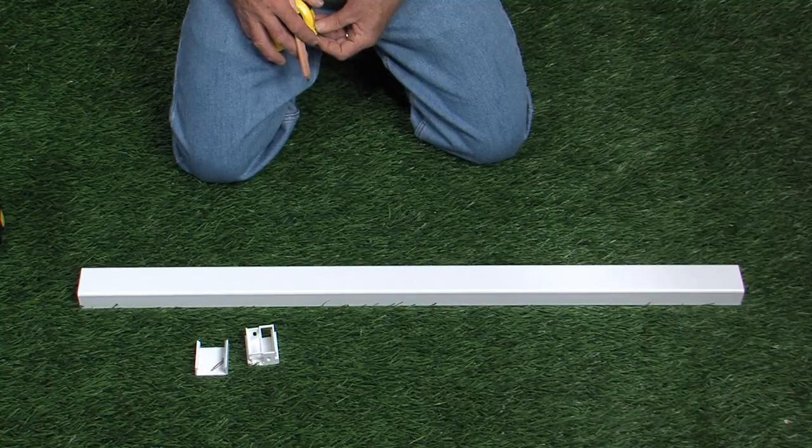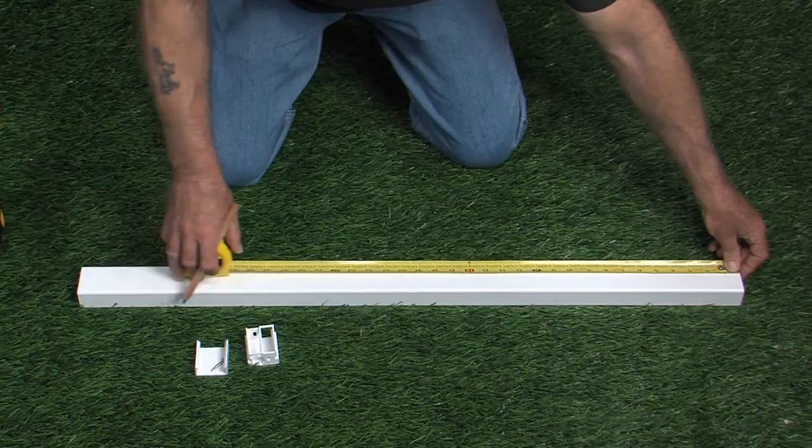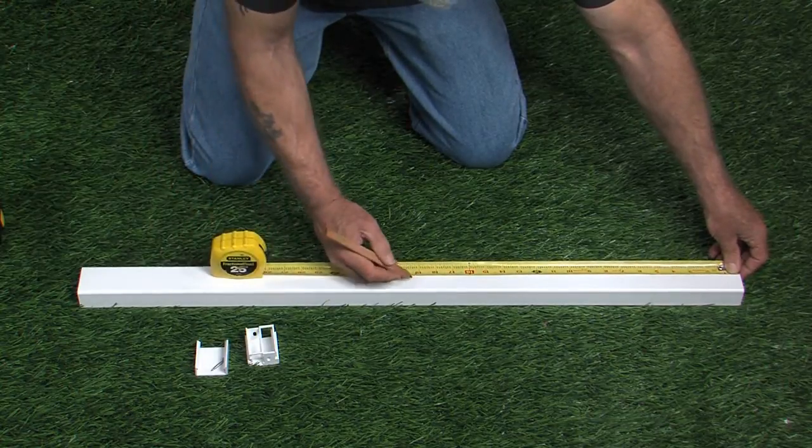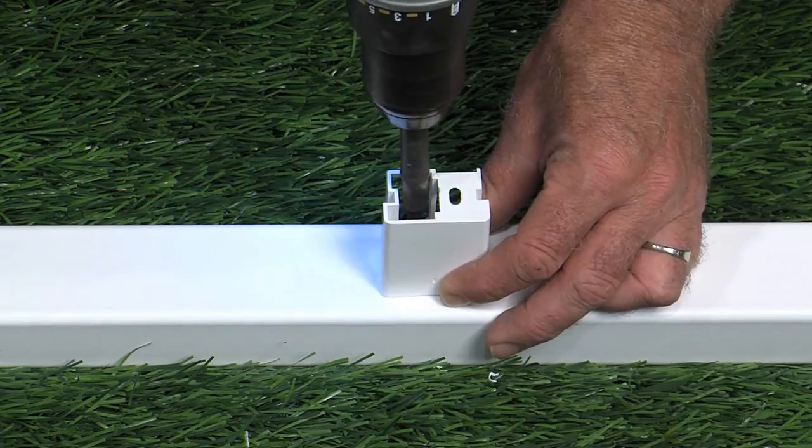Next, let's attach the support foot. Locate and mark the center point on the unrouted underside of the bottom rail. Attach the rail support to the bottom rail using the supplied hardware.